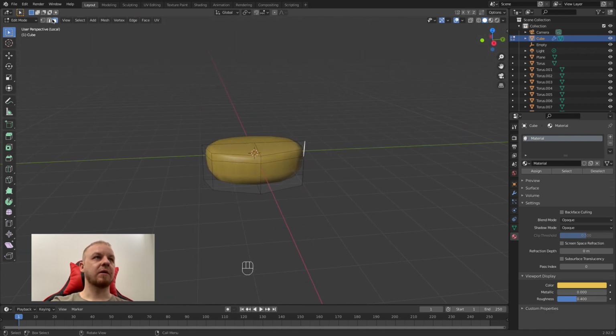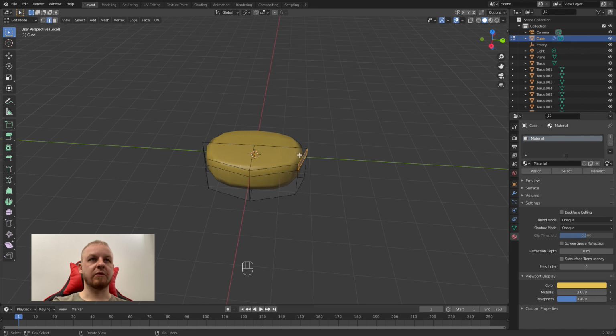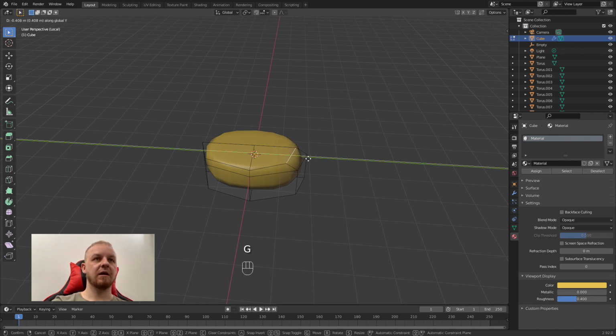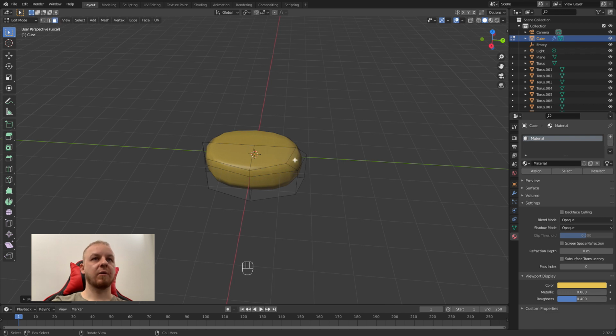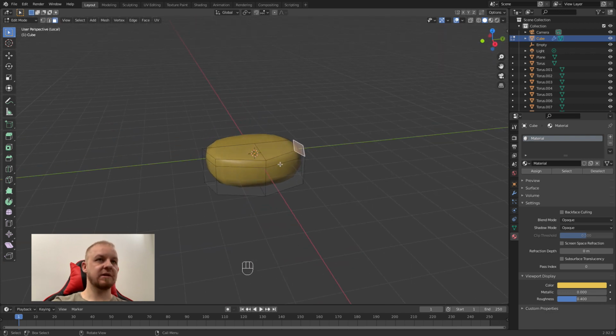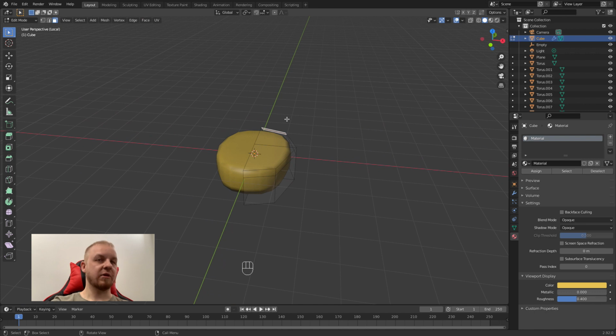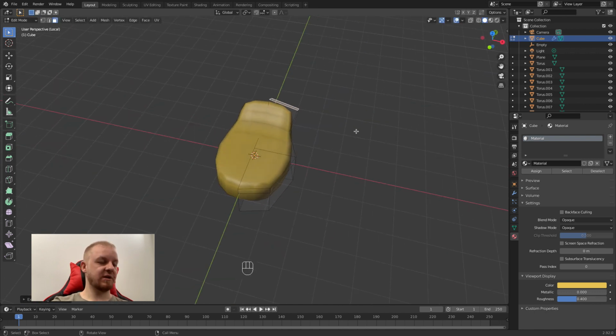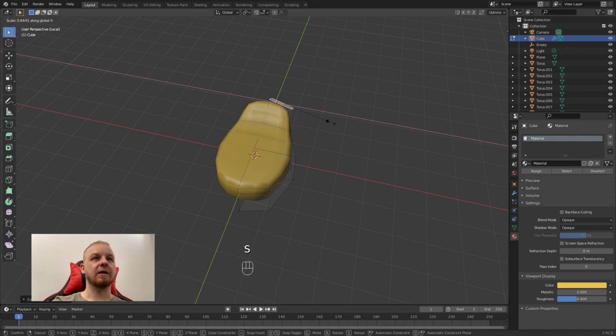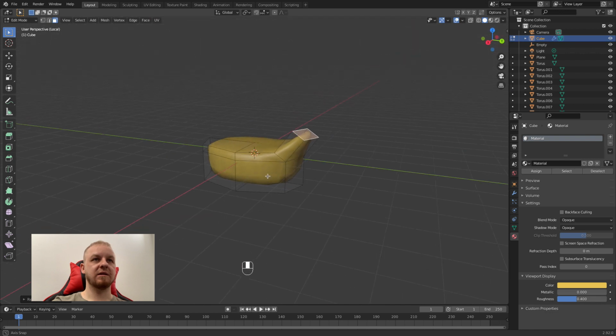So maybe I'll do it like this. I will select this and press G and Y, like here. Go back to this, and now I will press E to extrude it a bit upwards, and then scale it on the Z-axis.